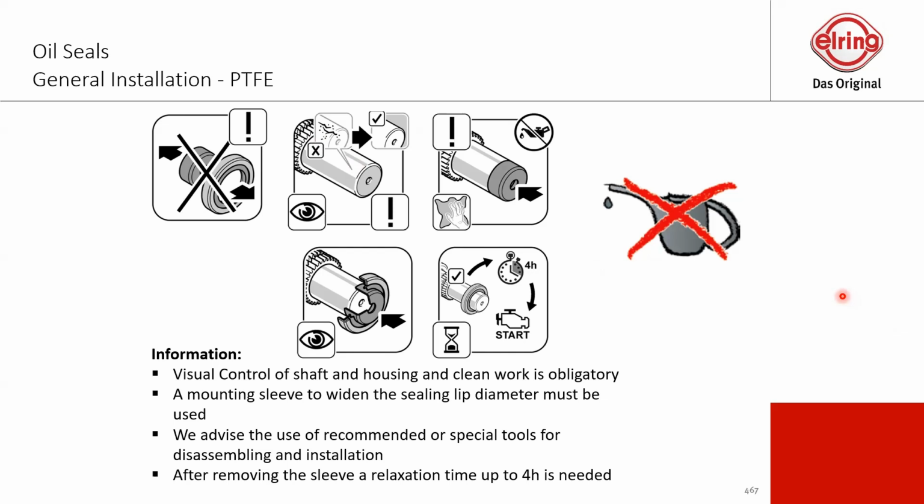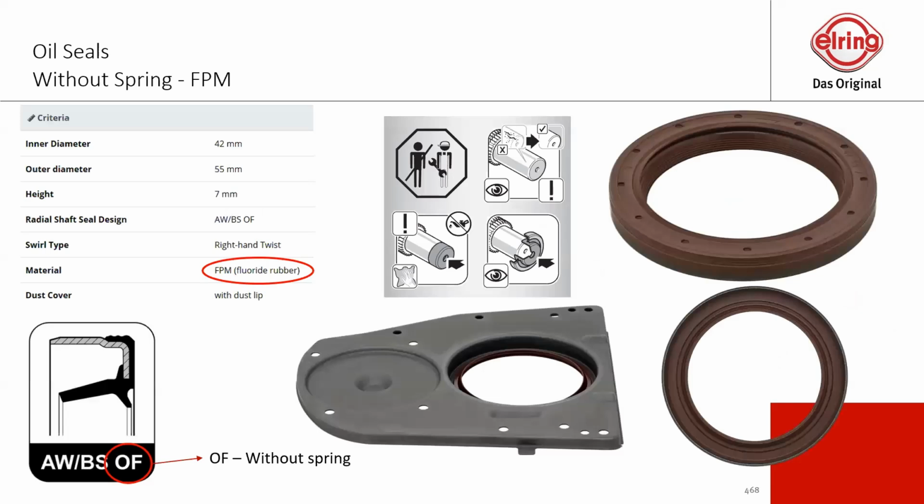It is nowadays like an OF ring, so it means the ring is coming without a spring. What does it mean? If you check this layout of the ring, it looks the same as a classical PTFE ring, more or less, like the detail view of the cut view. We have also no spring. We have a track clip. We are laying on the shaft.